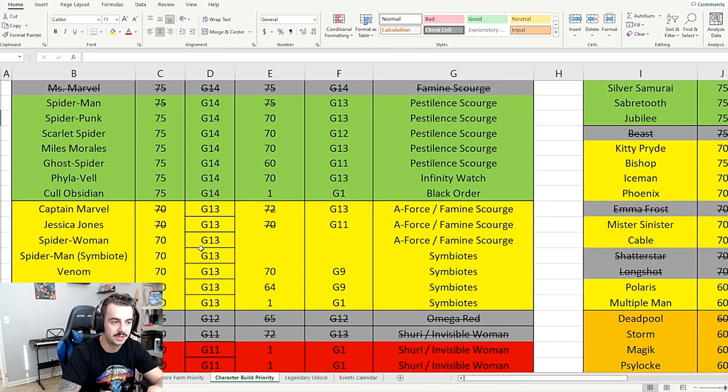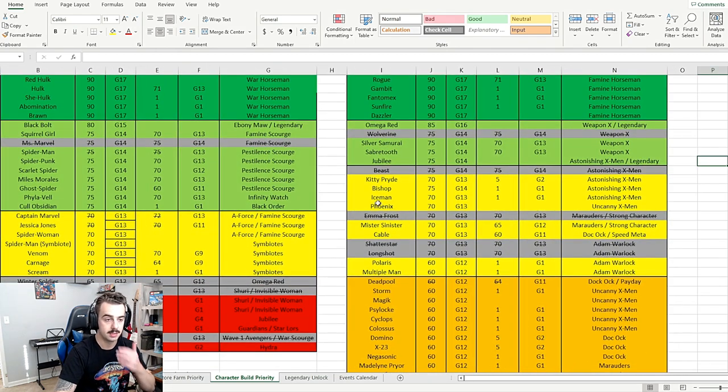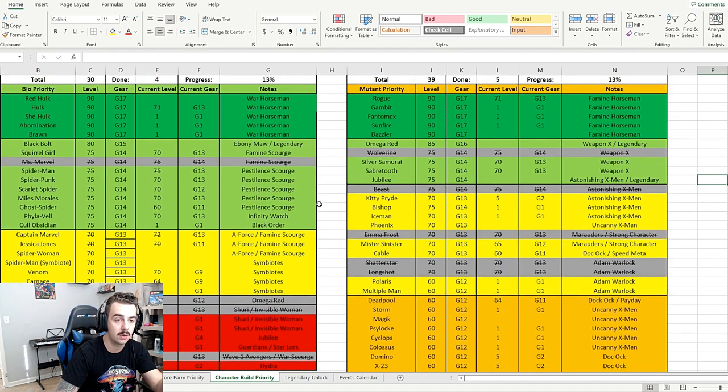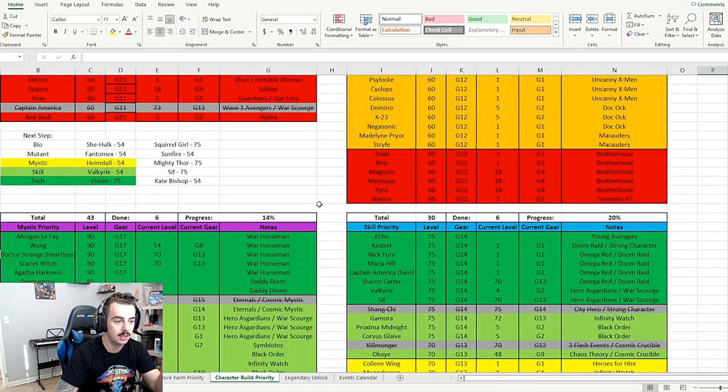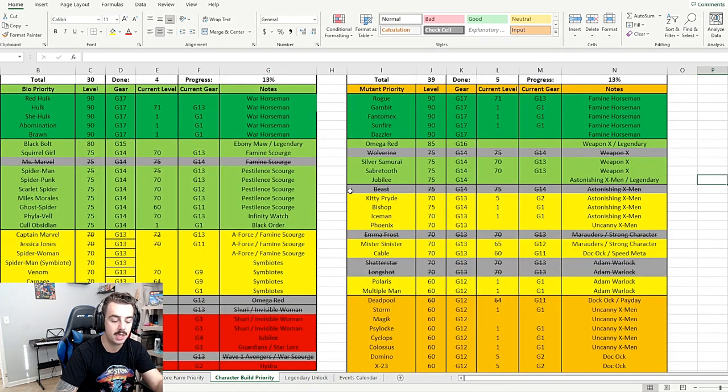But what that means is it's going to be difficult to build all five of these characters up simultaneously quickly. That is what made me create this tier list. So what I do personally when I build characters is I pick one character from each list. I pick a bio character, a mutant character, a mystic character, a skill character, and a tech character. I have them all favorited, and I build one from each origin trait at a time.